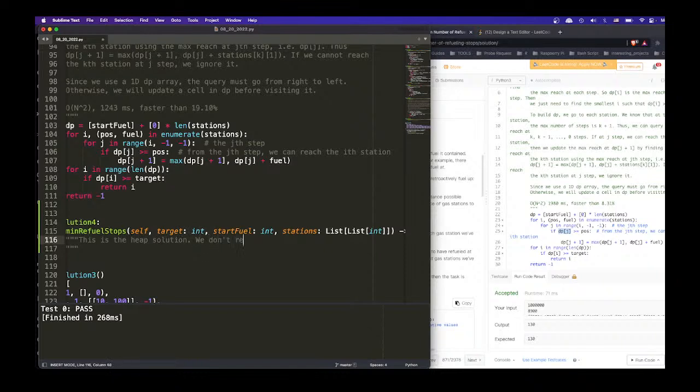We don't refill, but try to reach as far as possible until the fuel tank contains negative fuel. As far as possible, gas station.